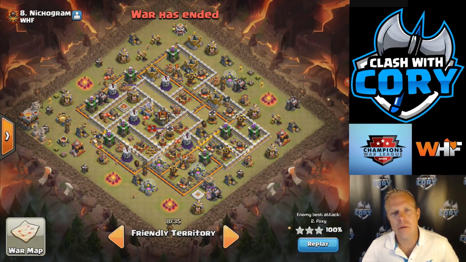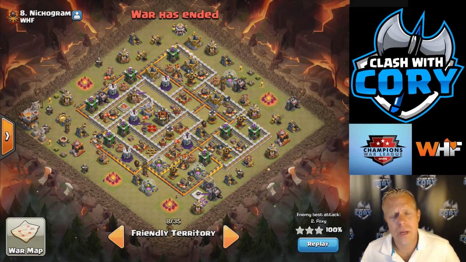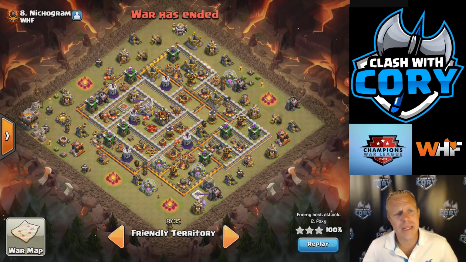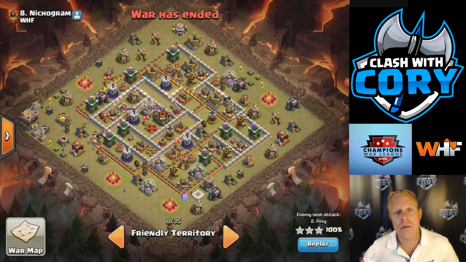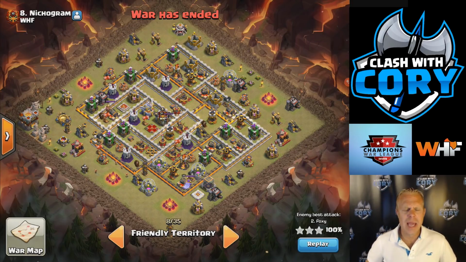This is going to be a Town Hall 11 excellent war base. This is from our recent war against Elite Gaming. This one's built by Nicogram, and this base defended 5 different Town Hall 11 attacks before it finally had to be dipped by a Town Hall 12. So excellent base design here.